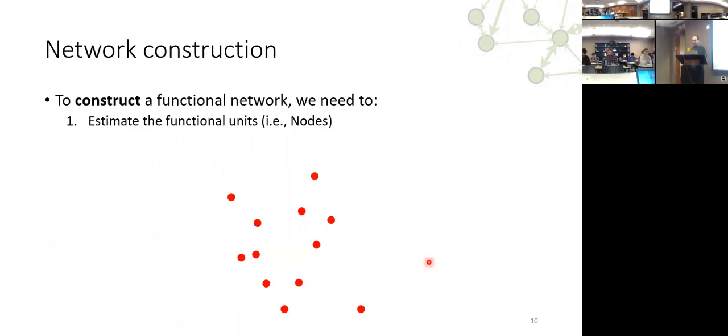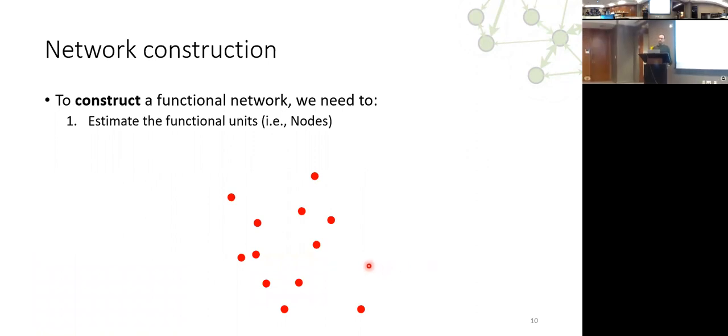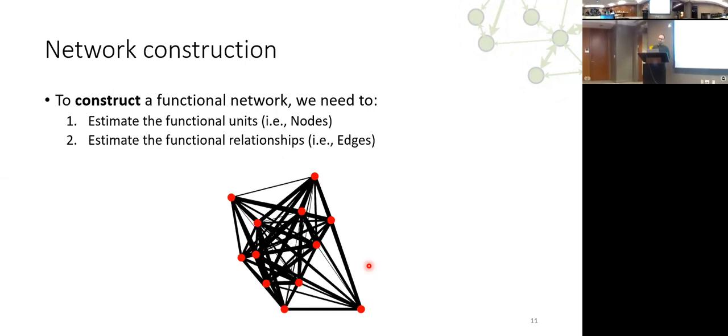So as I mentioned, we want to construct the network, right? We can break that step into two steps. Sometimes we do these two steps together, or the sequence of them is different, but there are essentially two steps. The first one is we have to find the nodes, the functional units of that system that we want to represent, to build a representation of. So we have to get the nodes of that network that we want to construct. Then we have to estimate a relationship between those nodes, which are called edges, for example, in network science.